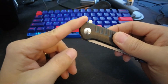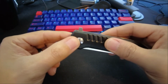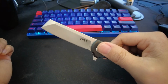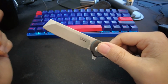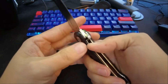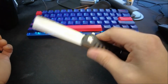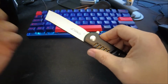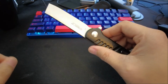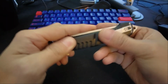When I first got this knife, which is very common for any assisted open knife, the action was a little tight at first, but now it's super silky smooth. So it's broken in proper and it feels really good. As you can see, it's just real easy to do, and it feels really nice. I broke it in about probably a little over a week, I feel, and I was just playing with it a bunch. My fiance can attest to that.